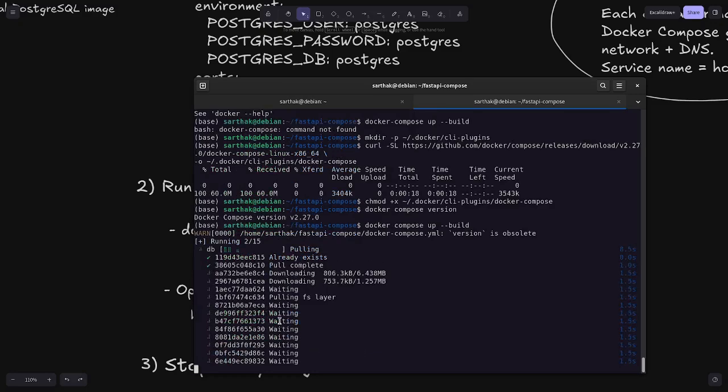So let's wait for a couple of seconds, and here you can see all the tasks are going on, and once it's completed, we'll check on browser whether the things are correctly working or not.